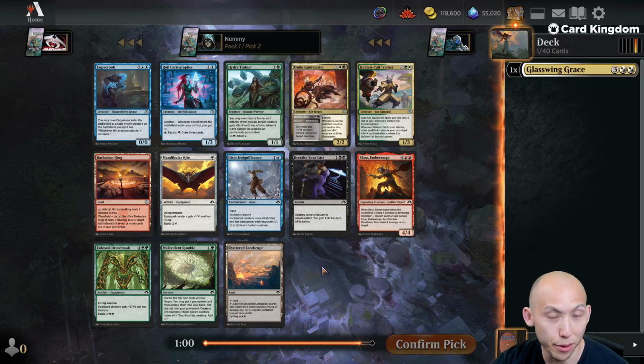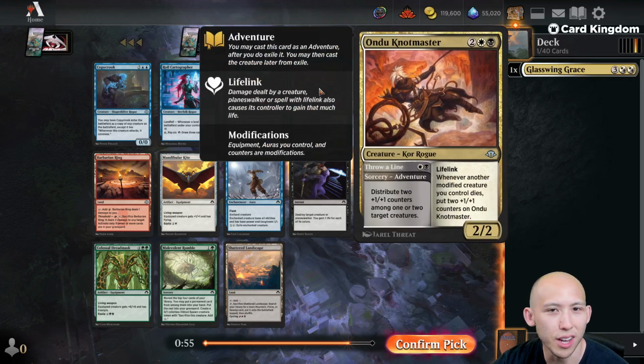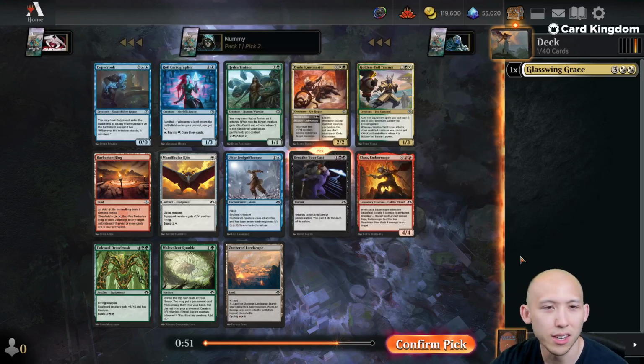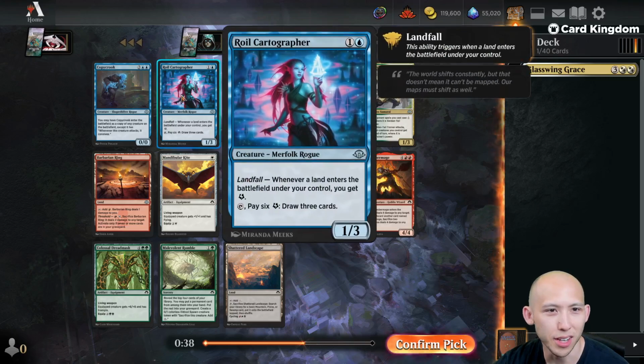Okay, can follow that up with a few good choices. Breathe Your Last, just solid removal. There is a Knot Master here. I mean, this doesn't lock us into any colors, really, right? We could just take the Royal Cartographer if we wanted to have some fun. I'd say the Breathe Your Last is probably the safest choice, though. Given our start, though, I do want to take the Cartographer. Man, if you've ever activated this card before, you know how good it feels.